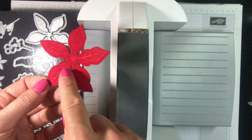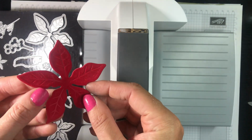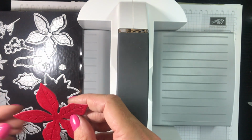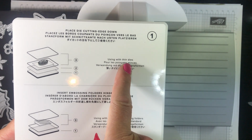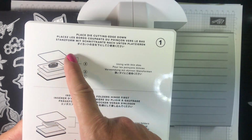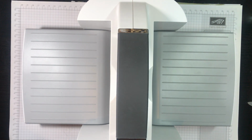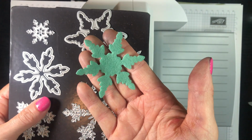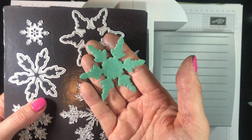So do you see that? You can see the embossing in there. So yes, the Stampin' Cut and Emboss machine will die cut and emboss the red velvet paper. No troubles at all. The sandwich that you use for it is the same sandwich that you use when you're die cutting with your thin dies. You don't have to do anything different when you're using the velvet paper. So then I also tried it with the felt pack that is in the Holiday Mini. And it die cut, I used a snowflake die, and it die cut the felt just fine. And I used the sandwich for the thin dies, the one I just showed you.